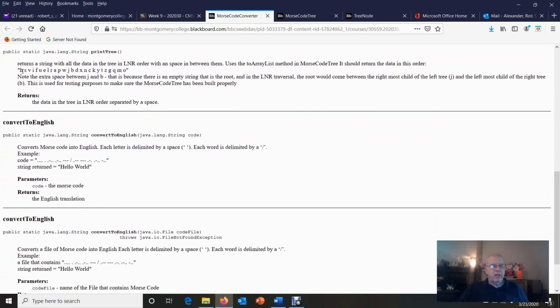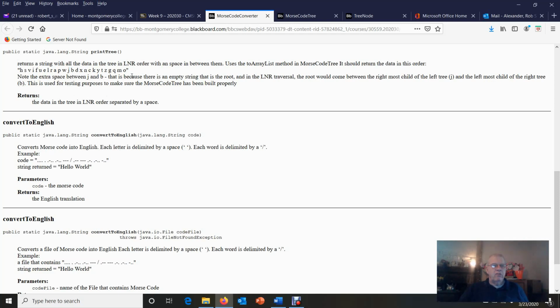So here's the string that gets returned. Notice that there's a space at the root node between J and B, right there. In the LNR traversal, the root would become right between the rightmost child of the left tree and the leftmost child of the right tree.